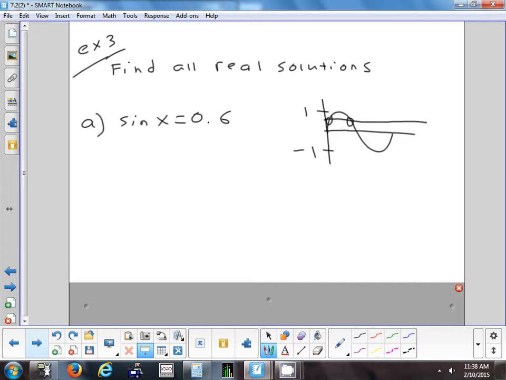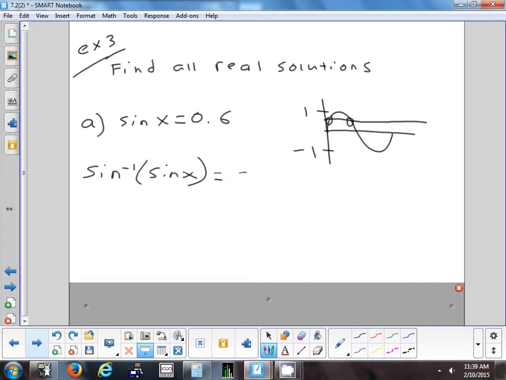Who can tell me what I need to do to each side to get rid of sine and get x by itself? About Brianna? You said times by the inverse sine. Do the what on each side? Inverse sine, and you said times each side by it? Take the inverse sine. Remember, inverse sine is a function. You can't add, subtract, multiply, or divide with a word. Only with variables and numbers. Okay, so we'll take the inverse sine.